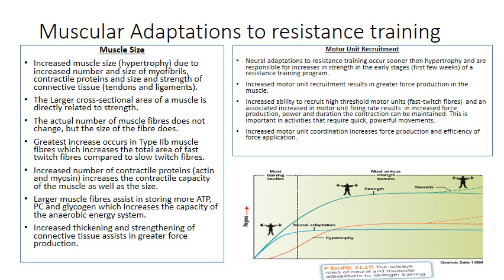So after a few weeks of starting at the gym, you will be stronger. You'll feel stronger, you'll lift heavier weight, and you will be stronger. What we're saying is that increase in strength in those early stages of training is not because you've increased the cross-sectional area of your muscle. Your muscles haven't really grown yet, but it's because you have increased the efficiency of those messages getting sent from your motor neurons to your muscles. So we have increased motor unit recruitment, which means your motor neuron is recruiting more muscle fibers, and the more muscle fibers we recruit, the more force we produce.